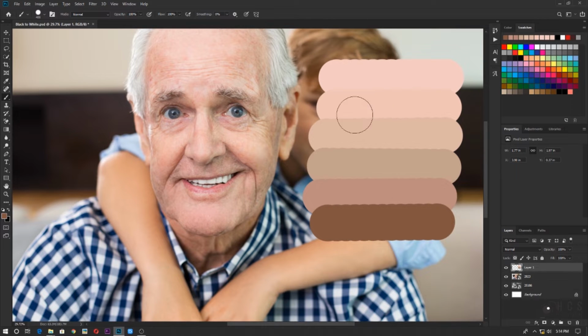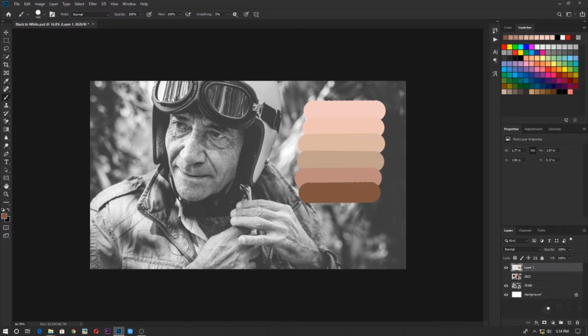I can have as many samples as I want. So I have all the samples of this skin tone now, so I'll just hide this image.